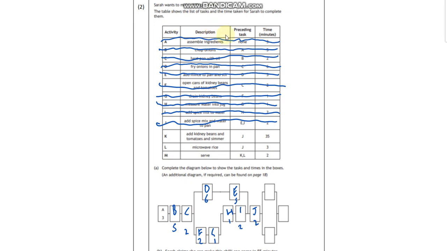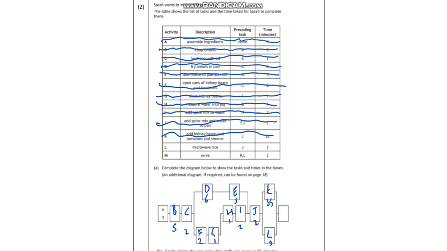Excellent. So look, I could have got them round the wrong way. So if I got to G up here, I would have went, oh, that's not quite right, and then flipped them round. So just trial and error. Okay. And now I'm hoping that there's 2 tasks that have J before them. Yep, so that's K and L. And that's 3 minutes. And was that one 35? Yeah. Let's check that. Yeah, 35. K and L, 35.